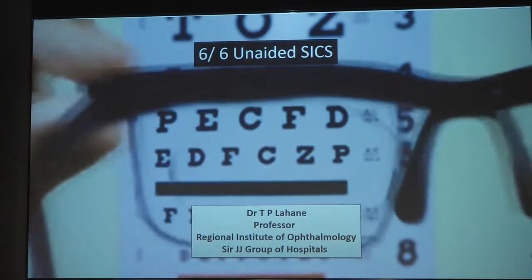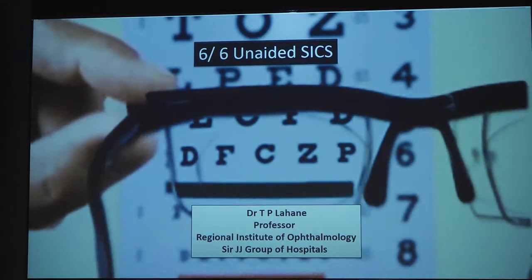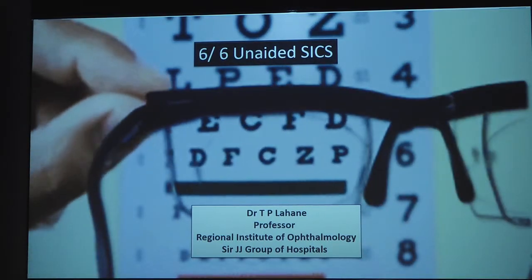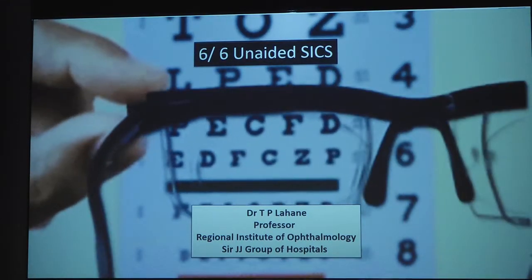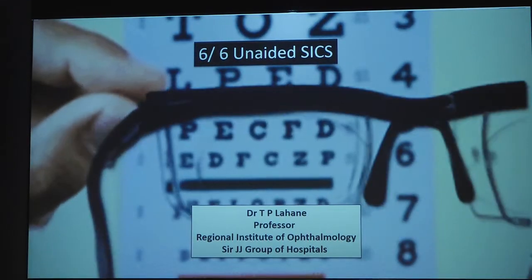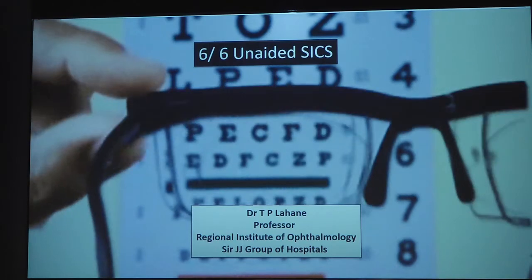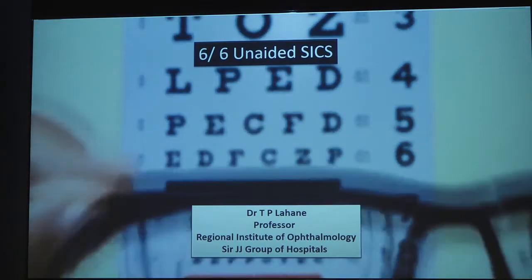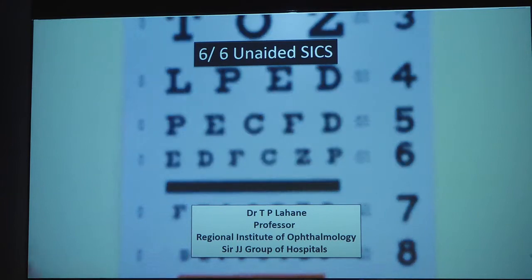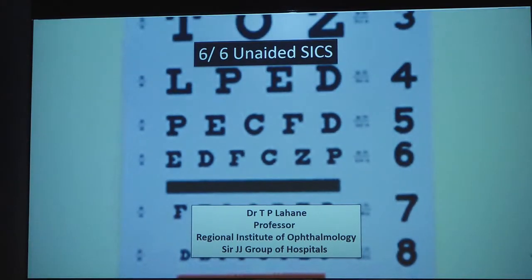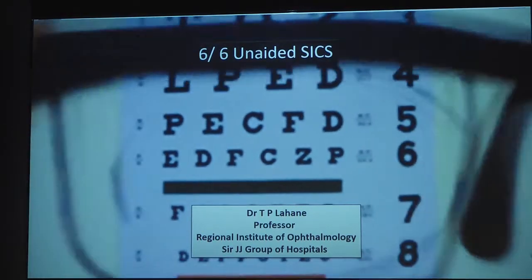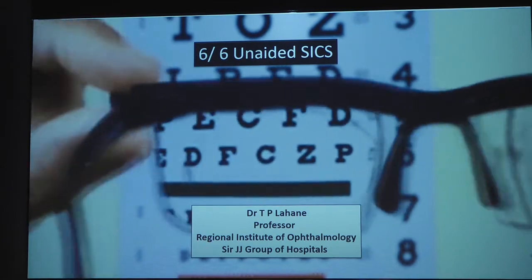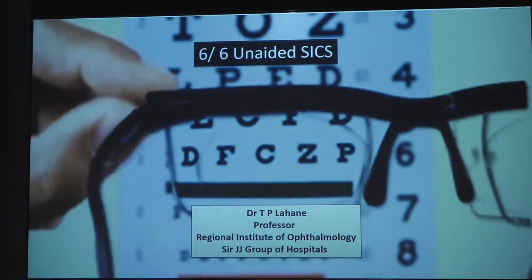See, if you take it seriously, with SICS you can give better results than phaco. Not only 6x6, but 6x6 and also N6, or if not N6, then N10. The patient will be able to see the watch, and the newspaper and mobile, without an extended depth lens. So SICS itself is the extended depth of focus lens. So if you are doing EDOF, forget going to phaco and do SICS, it is EDOF. So it is like that.